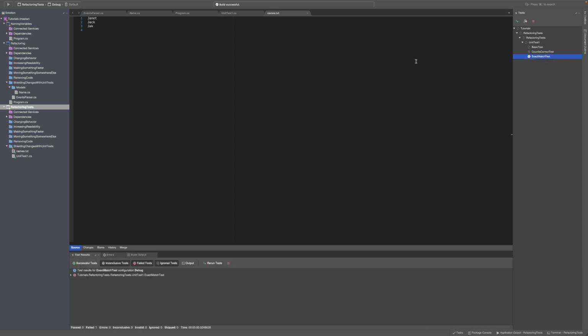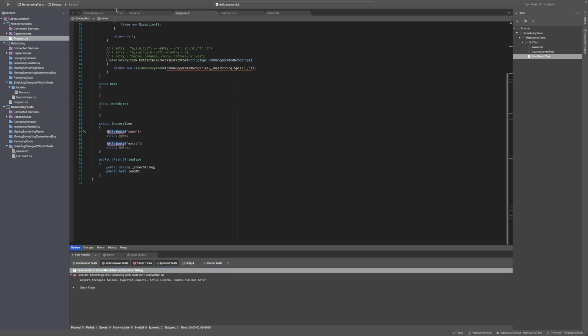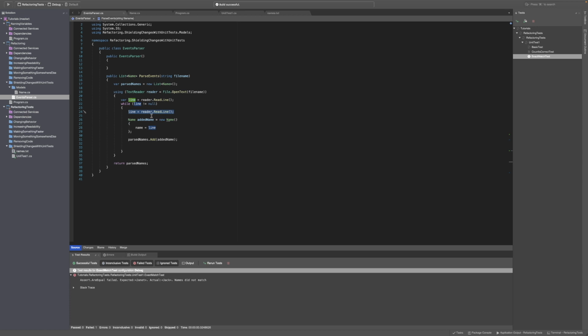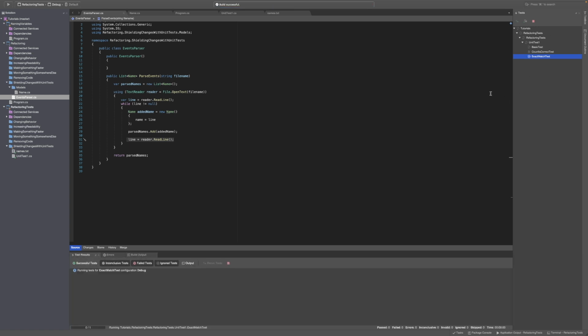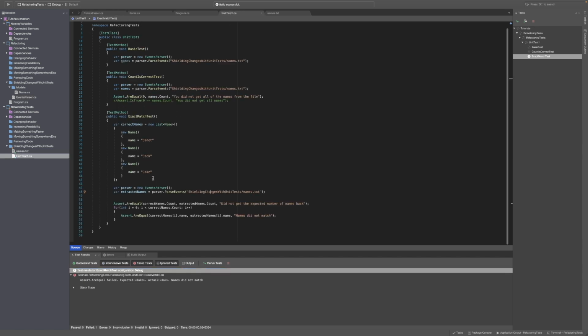We can see that the exact match all of a sudden fails. And it's probably going to say that Jack, oops, go back to the program. We're going to change that back. So now this is failing because Jake did not actually equal Jack. So that's the only trade-off with this approach, is that your code is just a little bit more fragile.